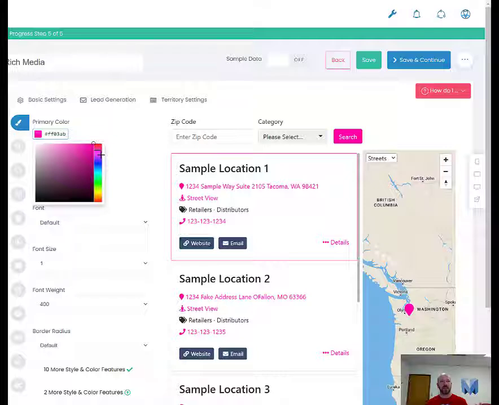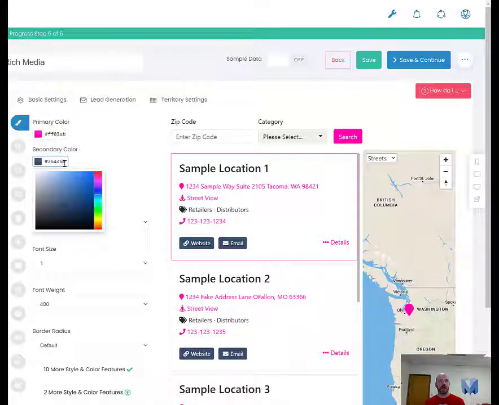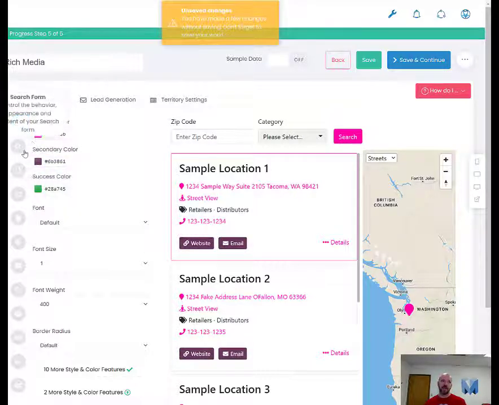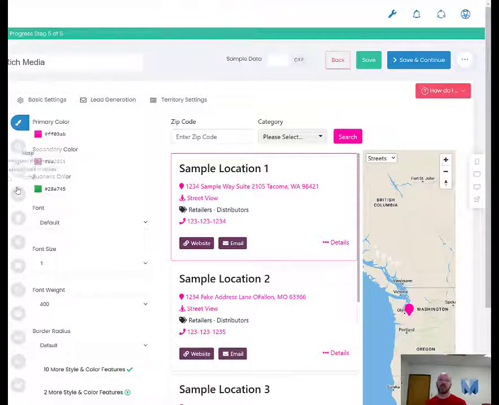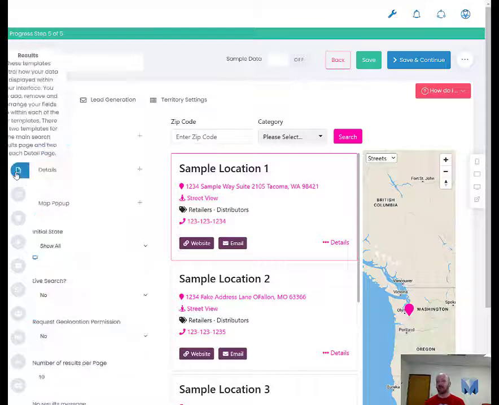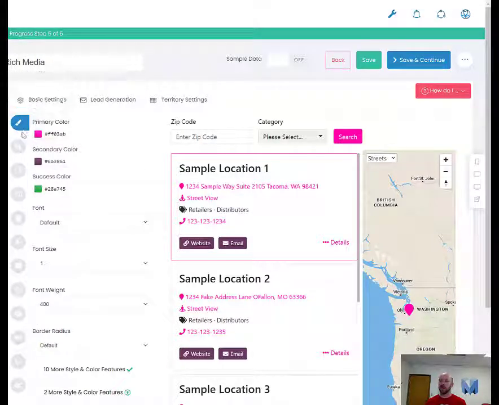So I have the option of picking these various colors. I can pick the primary color, and I can pick the secondary color according to my brand standards. And otherwise make changes on the left, and I can see those options reflected on the right. There's a ton of settings available here. All told, within any individual locator, there's roughly 700 options available.